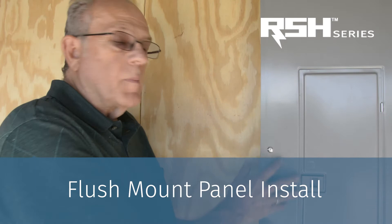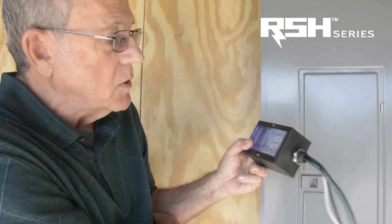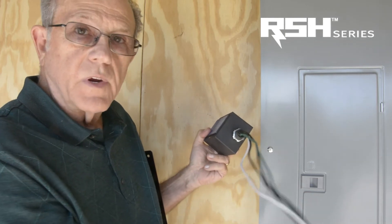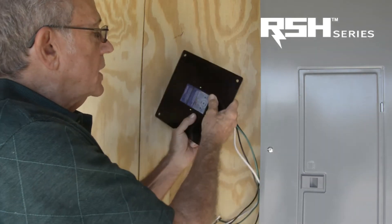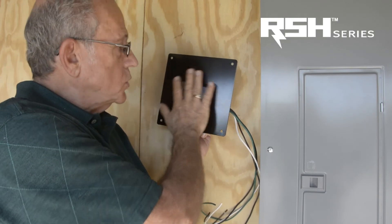In the event that you have a flush mount panel application and you cannot get the surge protector to fit inside the panel — because some of the older panels are really full of wire — RetroSeal came up with a flush mount option. You put a hole in the wall smaller than your flush mount cover, add a piece of flexible conduit on the end of the wiring once it's measured out, put that through your knockout, and then mount the cover onto the surge protector. That way the surge protector recesses itself back in the wall flush with the panel.